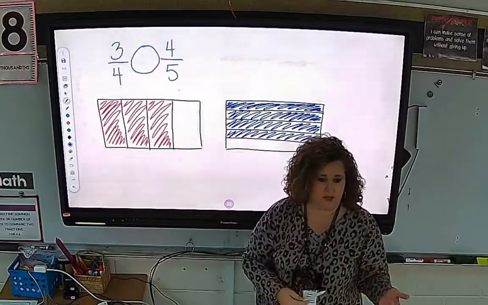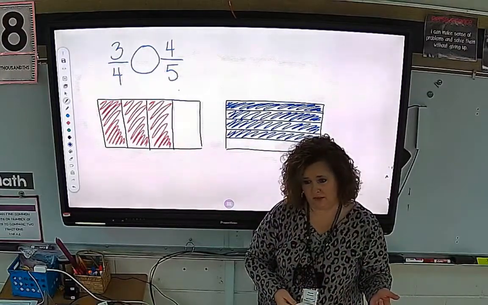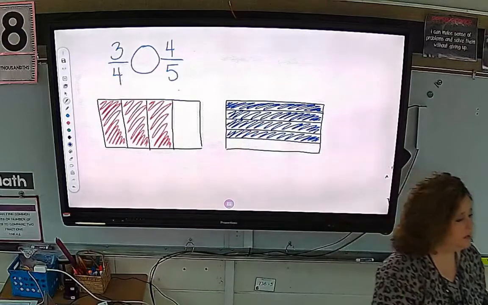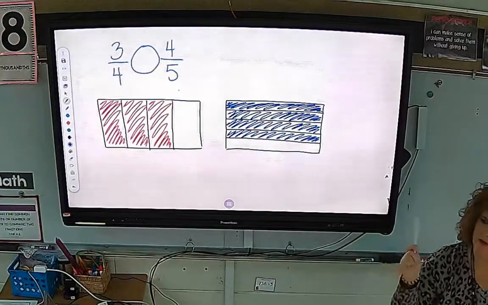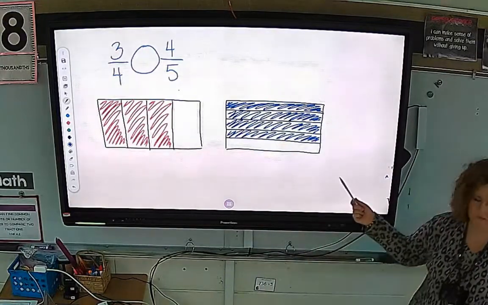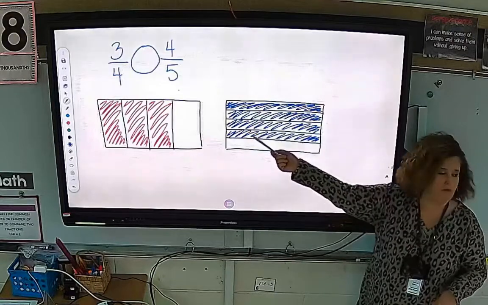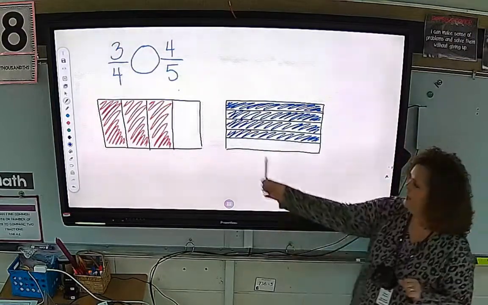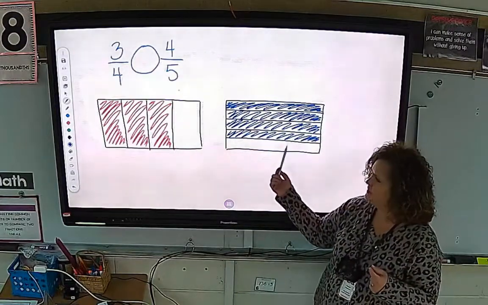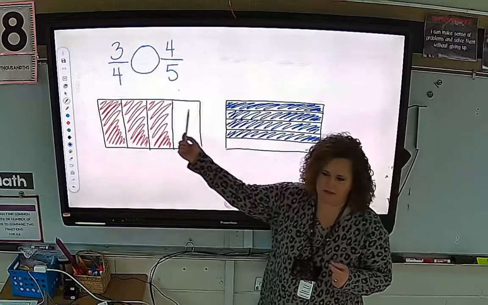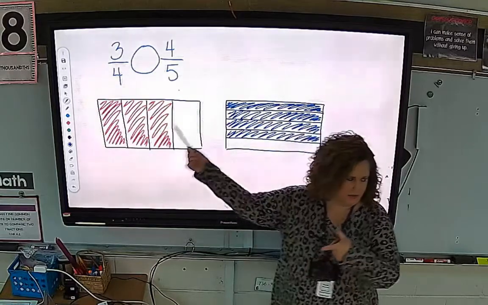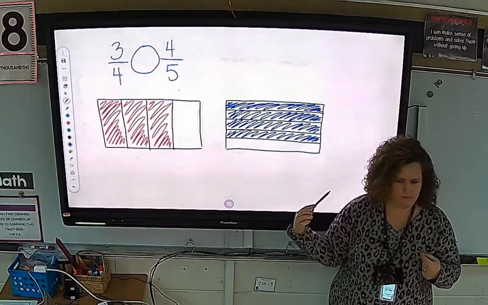But there is going to come a time, lots of times actually, okay, let me have your eyes, where you're not going to be able to do that. And so what we are actually doing is trying to create a common denominator. There is a way to do it, it's just a little different. Okay, and there's actually several ways to do it, and this is one that we're going to do now. Now that I have these two models, watch what we do. We're going to take this model and combine it with this model. And then we're going to take this model and we're going to combine it with this model. Okay?